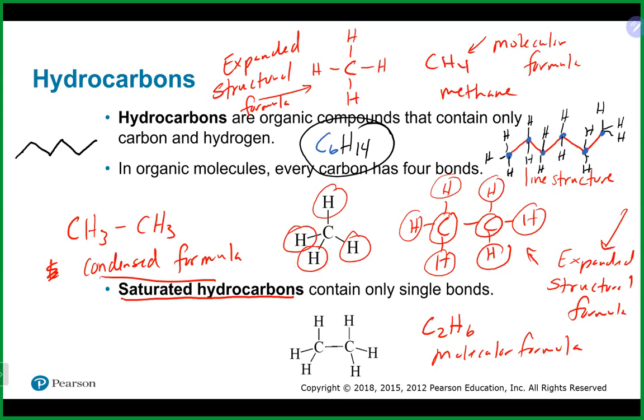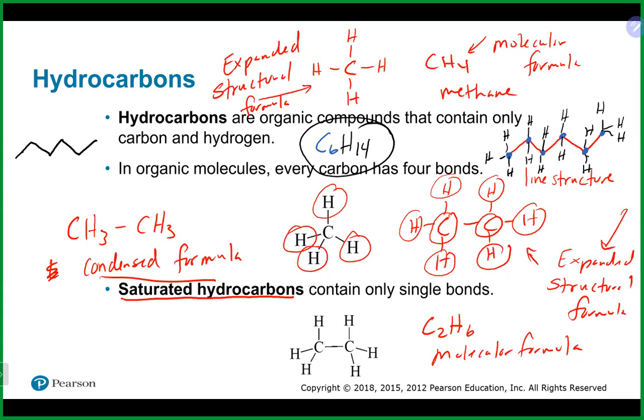Molecular formula, which basically just tells you what's there. Expanded structural formula, kind of like a Lewis structure where you see all the bonds and definitely all the hydrogens. A condensed formula, sort of a shorthand of the Lewis structure where you don't draw out the hydrogens. And again, the line structure, which is kind of like the bare basic bone structure. And that's used again to represent things. Any questions on any of those different types of formulas?